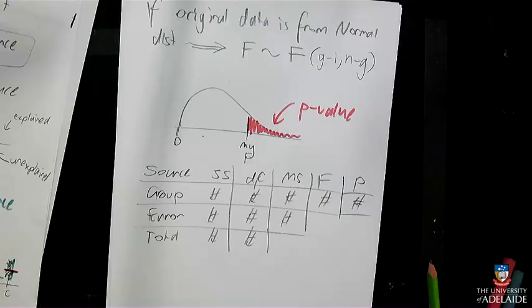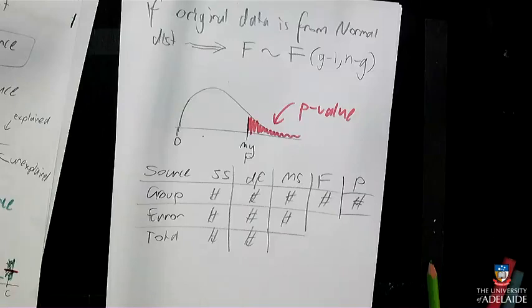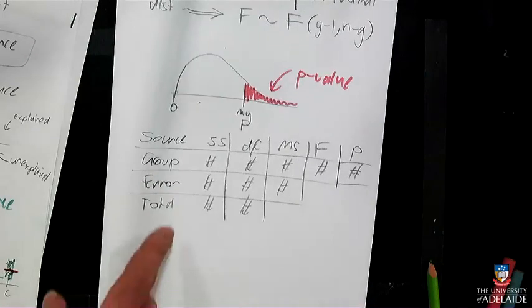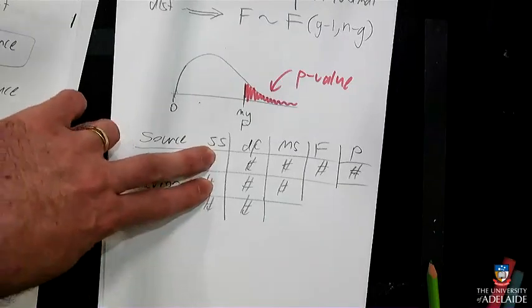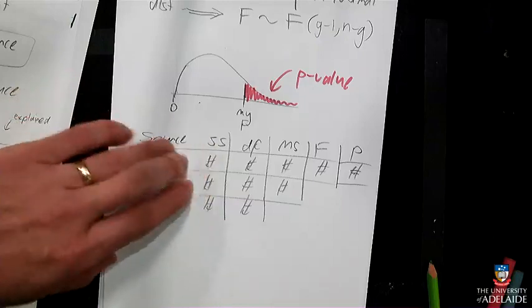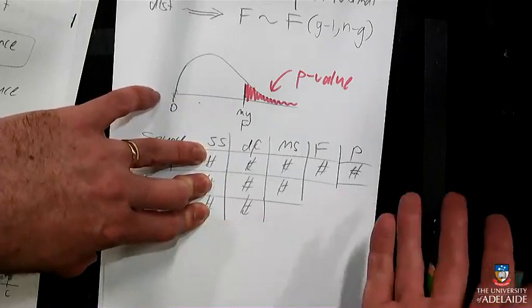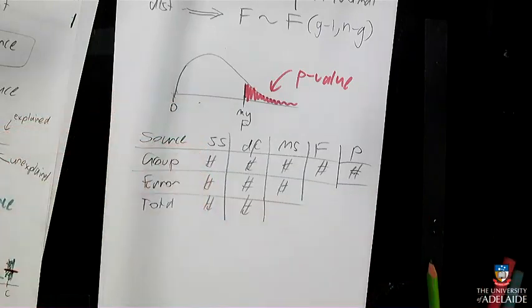So that's why all of that information's there, so that you can check it's doing its job the way it is. A classic exam question that other lecturers have done is to give you an ANOVA table with bits rubbed out, and you have to fill in the gaps. I don't know if you've been asked those before, but it's a classic one that the lecturers have given for years and years. And so from any two of these and the information about how many groups there are and how many individuals there are, you can figure out the rest of the table. That's part of the idea.